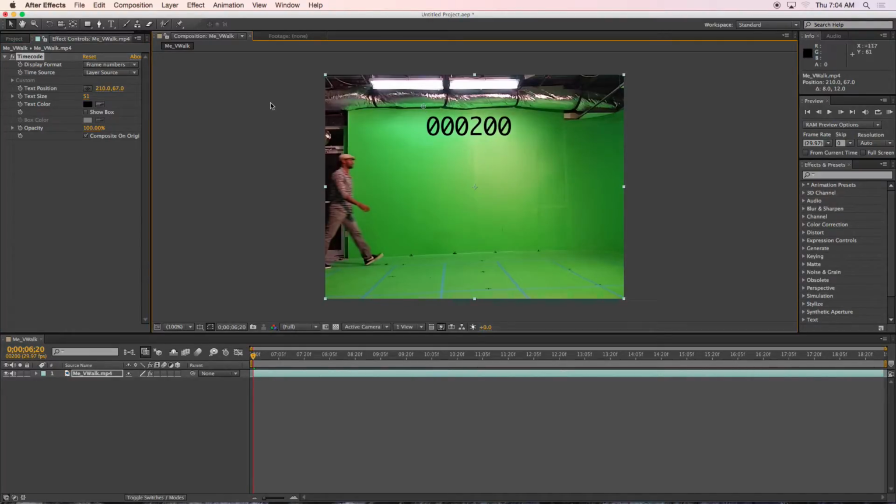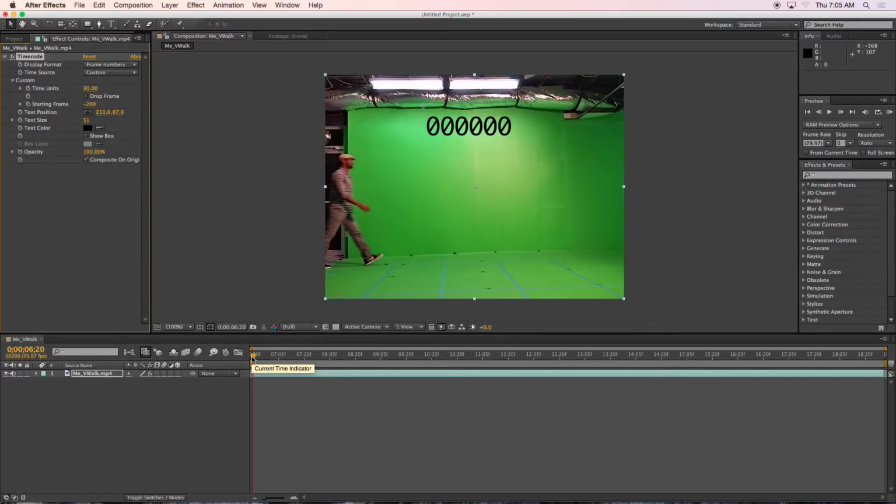All right. Okay, so my start frame begins at 200, but I want it to begin at 0. So I'm going to change the time source to custom. If I change the composition, nothing really happens because my composition begins at 6 seconds, 20 frames, or better yet, 200 frames. If I change the composition to custom, and I click on the custom tab here, well, I'm going to change the start frame to -200, and there we go.